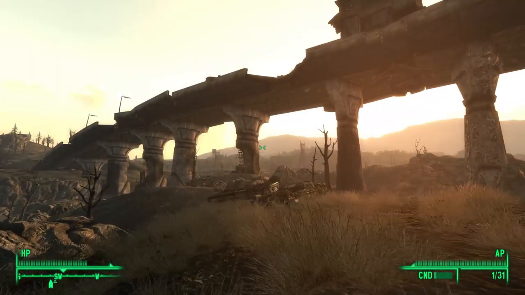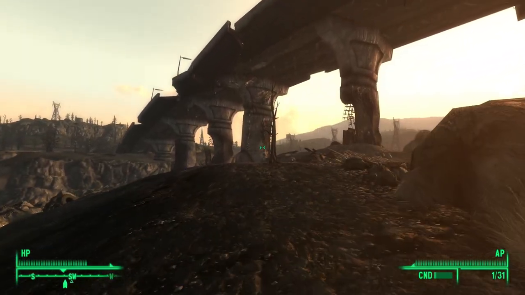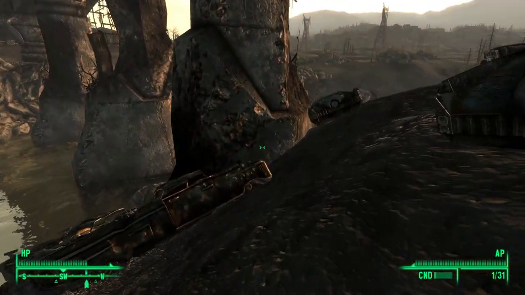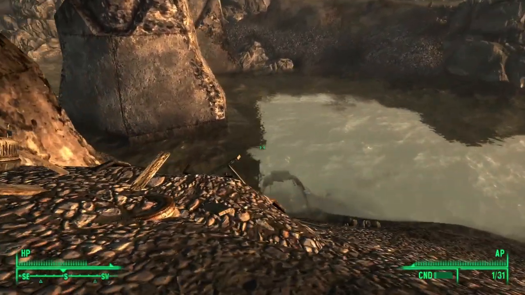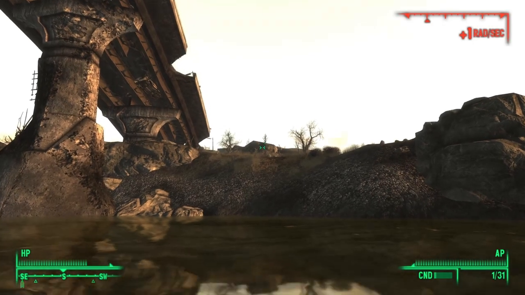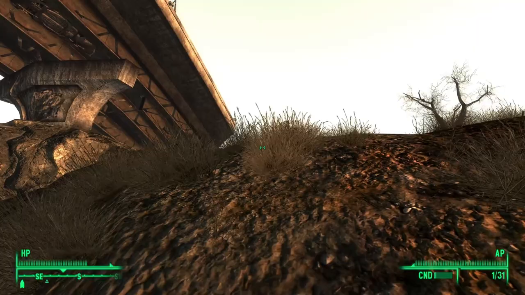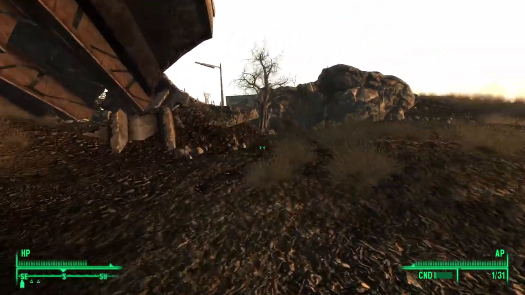Okay, so it must be on the bridge. It looked way closer than that on the map. Yeah, so I think I have to travel all the way to that end and go up on the bridge, I assume. We're gonna find out here in a second. I'm gonna give it a try. I love the physics. Even in this game, you can literally just jump out of the water like you're a freaking dolphin. It's fantastic.